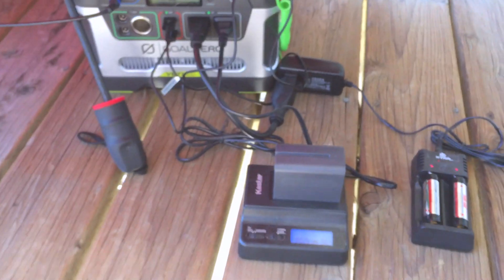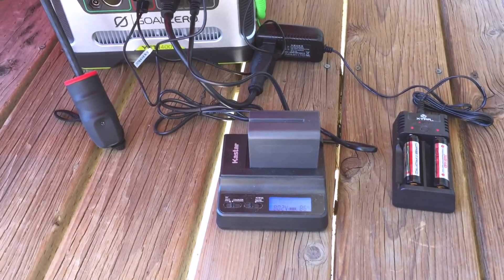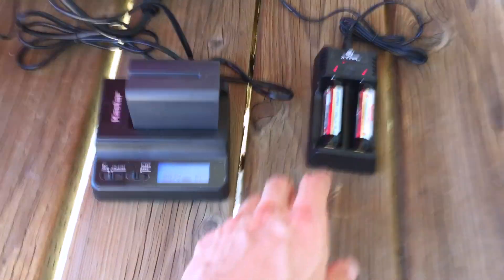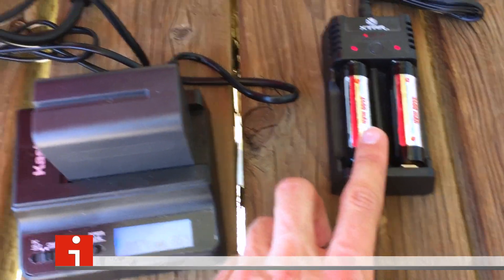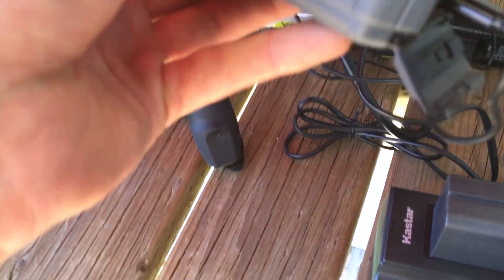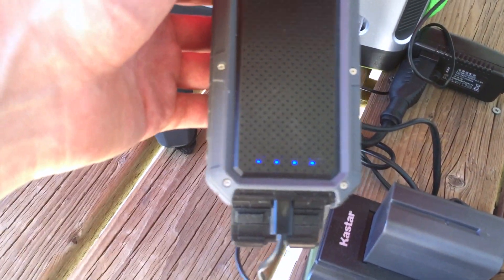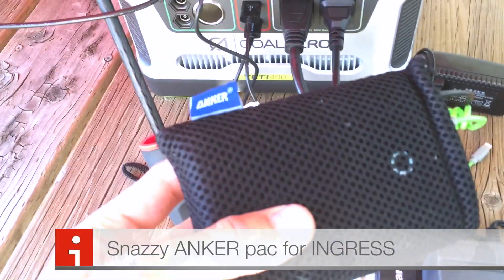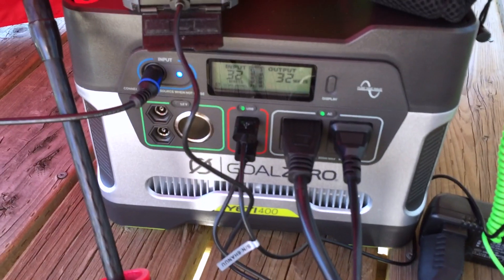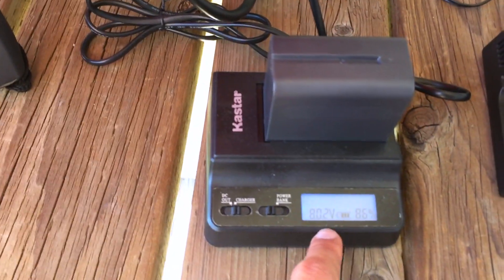So for what this guy can do, I'm charging a Sony battery pack used for camcorders and FMV photography lights. I've got some electronic 3,400 milliamp-hour batteries charging here. I've got a New Trent USB power pack that seems to be fully charged now, and an Anker — which I'm using for ingressing. We're still putting out anywhere up to 30-something watts while this guy does some sort of interesting charge.